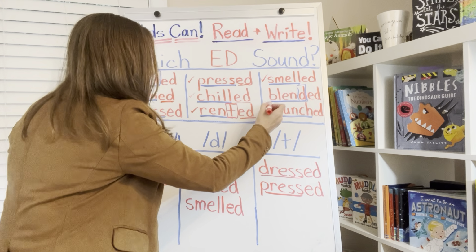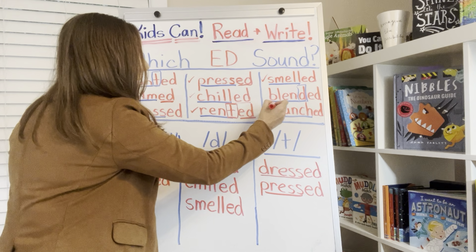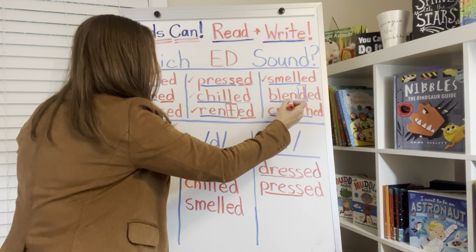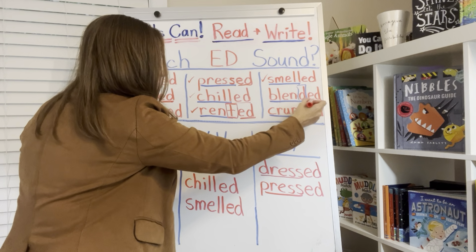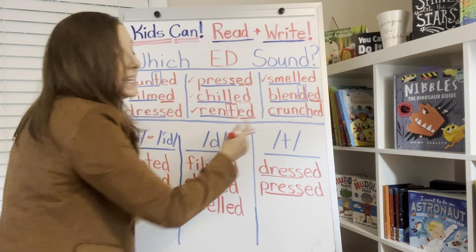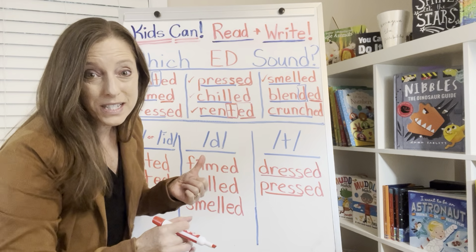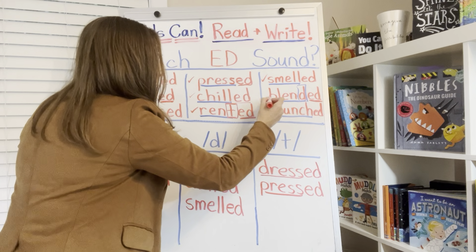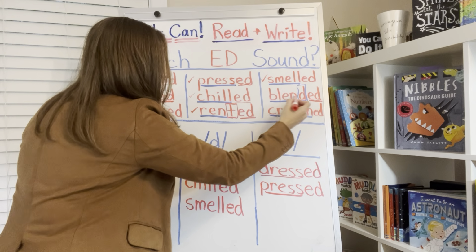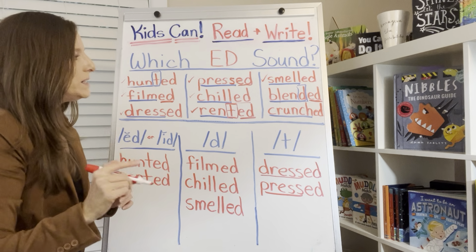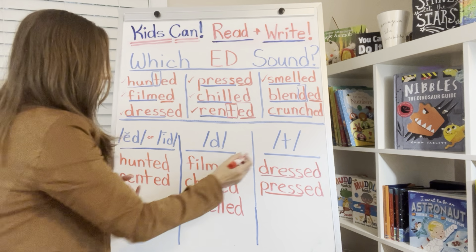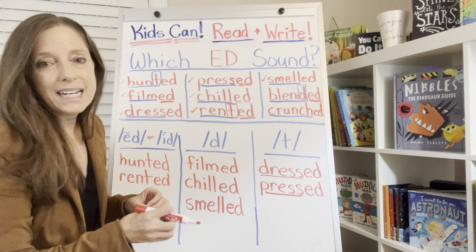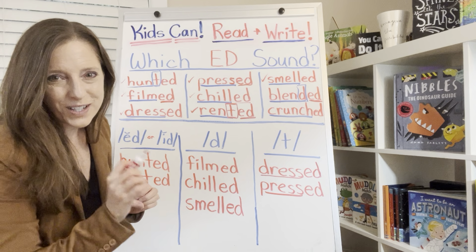Let's see about this one. Bla, en, ded. It's after a T or a D, so we say ed. Ted's not dead, right? So it's either Ted after a T or dead after a D. This is after a D, dead. Bla, en, ed. Blended. All right, so what did you hear? Did you hear ta, da, or ed or id? Blended. Do you hear the ed?